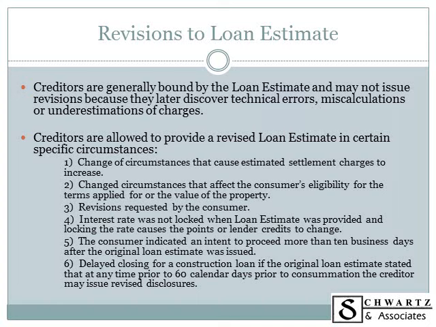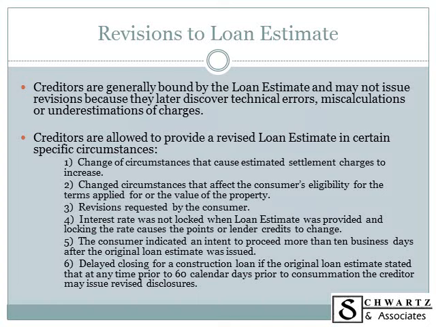Now we'll talk about revisions to the loan estimate. Aside from the allowed variances, which we discussed in the previous webinar, the fees disclosed on the loan estimate are binding to the creditor. The creditor may not revise or reissue a loan estimate simply because they later discover technical errors, miscalculations, or underestimations. However, there are certain situations where the creditor is allowed to provide a revised loan estimate.